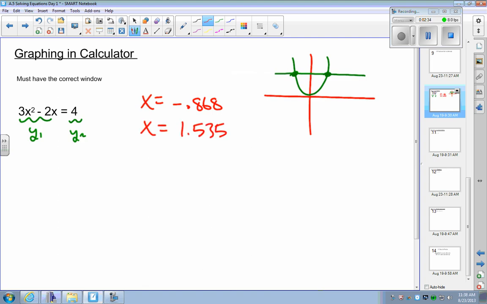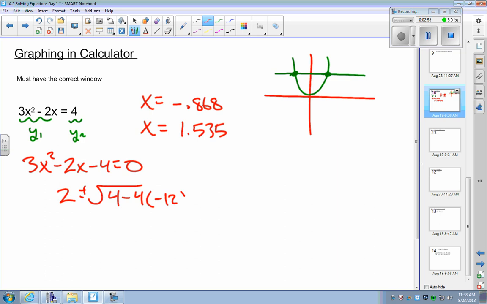Okay, so you can always graph these things to check. Obviously, sometimes I'm going to ask to see all the work for it, but it's at least another strategy. If you didn't have your calculator, you could easily take this one here, swing this 4 over, and just crank through quadratic formula. You would solve these things, and you would get these two solutions up here. You could just leave them as far as the fractions go, or get the decimal out of it. But definitely factoring wouldn't work for that one.